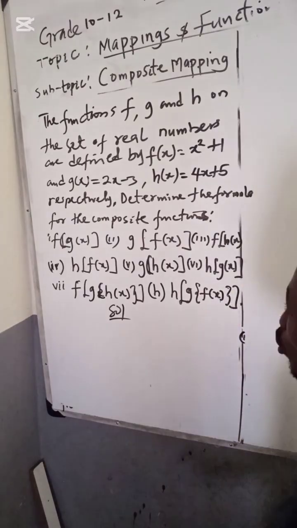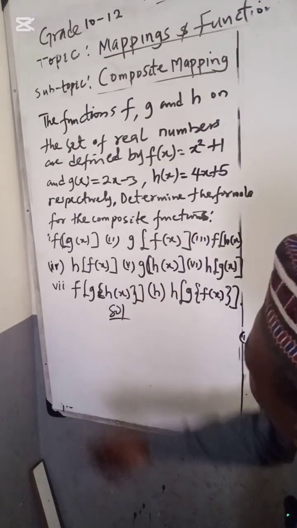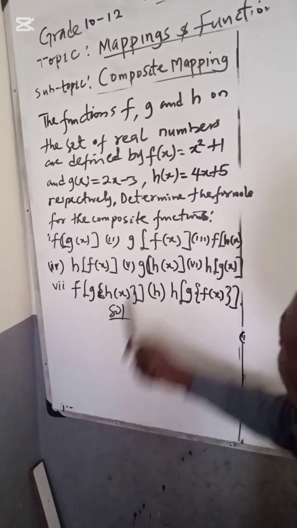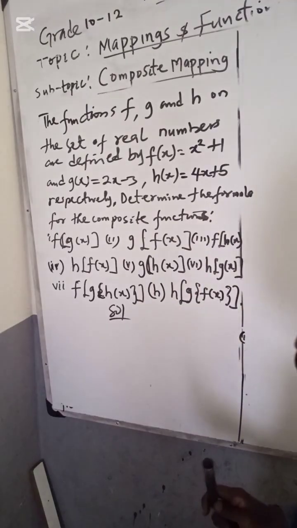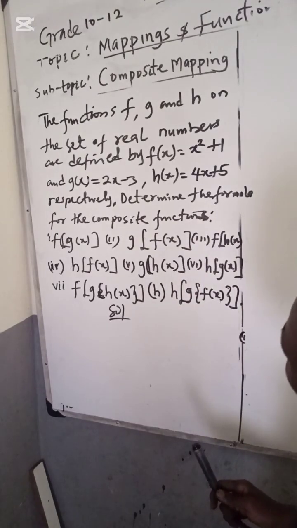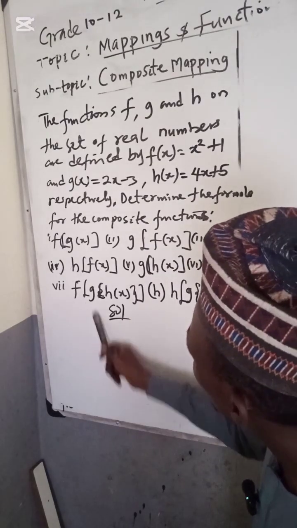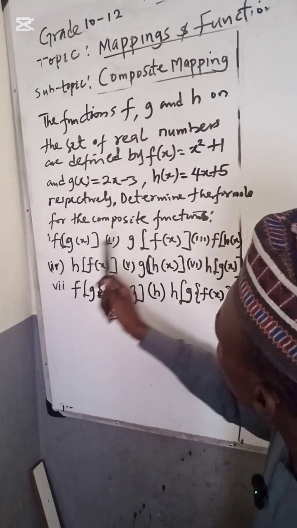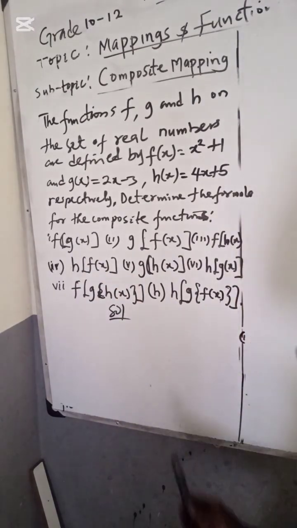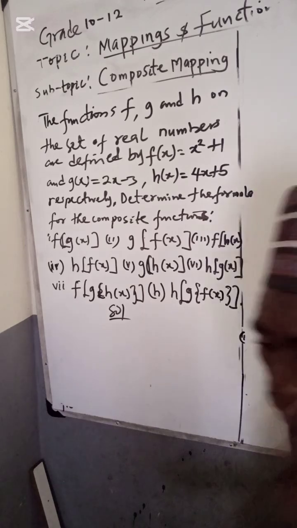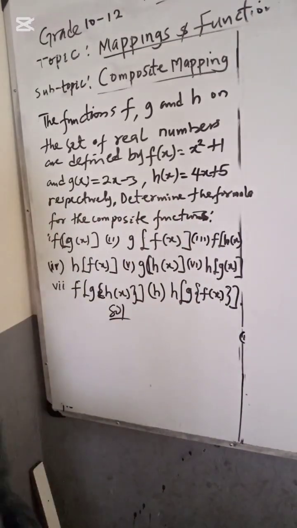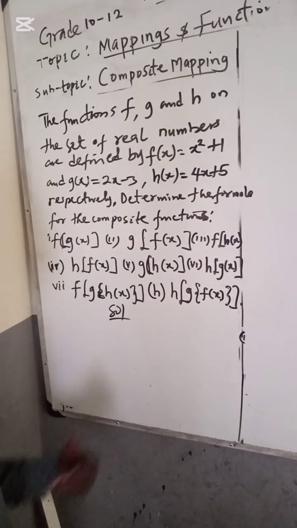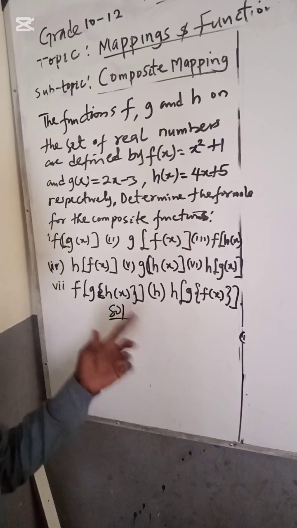So what we are going to do, we'll do these first two here. We are going to do f of g of x, the third one f of h of x, then we'll now do this last one, f of g of h of x. Or we do these four, and you answer the remaining three. Please don't forget to show your workings, drop the answer in the comment section for us to evaluate and see where we are together in the journey.